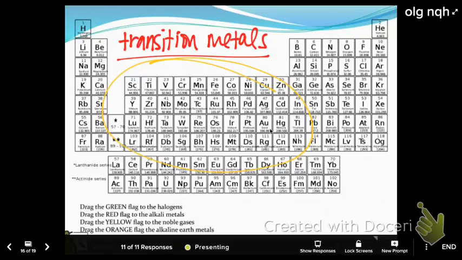And having the ability to take on 2 charges just means that they're comfortable, maybe not having a full octet, or maybe bonding with lots of different things, even though they're not super, super reactive. But they're able to bond in a couple different ways. So the ones that are listed here are the most common. They can have more or different charges if they need to be.